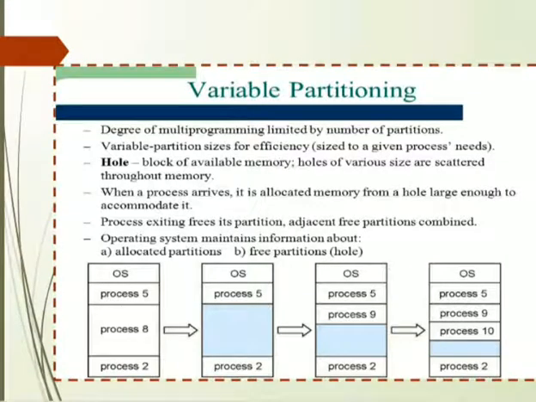Let us see an example for variable partitioning. Here, in the operating system, the process accommodates a space in the memory. When this process is suddenly deleted, the operating system maintains the information about the free partitions and helps the incoming process to accommodate this space. Using this information, the free available space can be easily predicted for the incoming jobs. Whenever any process enters the system, a chunk of free memory big enough to fit the process is found and allocated. The remaining unoccupied space is treated as another free partition.